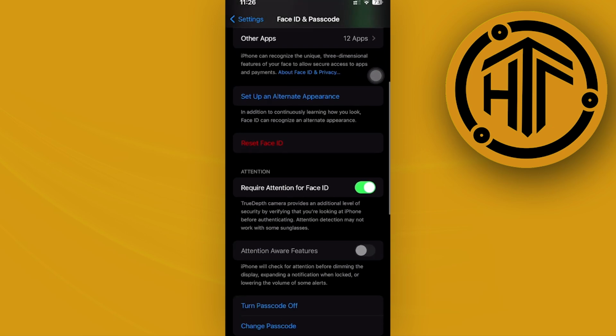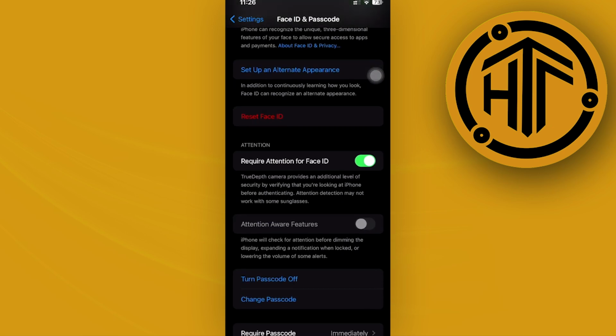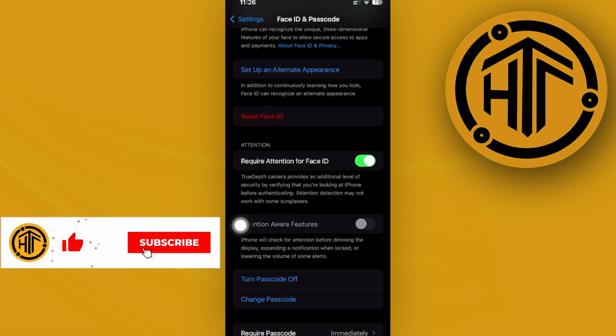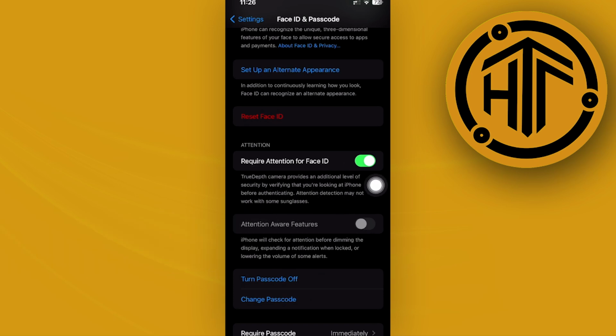And once you scroll over to the bottom, you will see an option over there to access your Stolen Device Protection. Now on my iPhone, I don't really have that option available since this is kind of outdated and has some problems with iOS. But basically, once you're done with accessing your Stolen Device Protection, I want you to tap on that setting, which is going to be right below this option called Require Attention for Face ID. And then from there, you could go ahead and access to disable your security delay in progress.